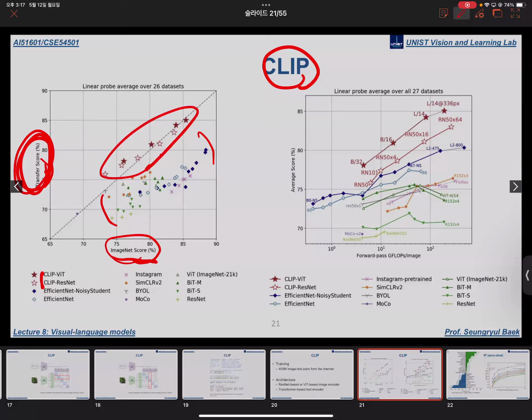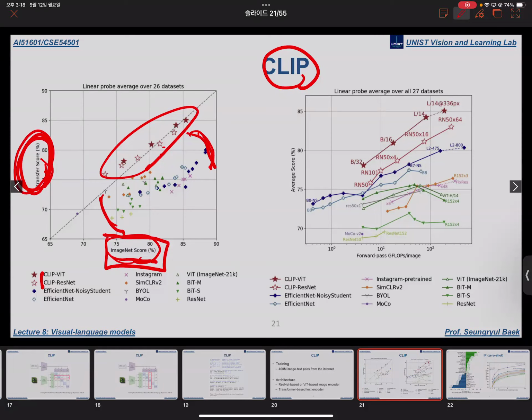CLIP shows very good generalization capability, but other architectures, which use just cross-entropy loss, show very limited generalization capability. In the benchmark, their performance is good, but for the transfer tasks, their performance becomes lower.